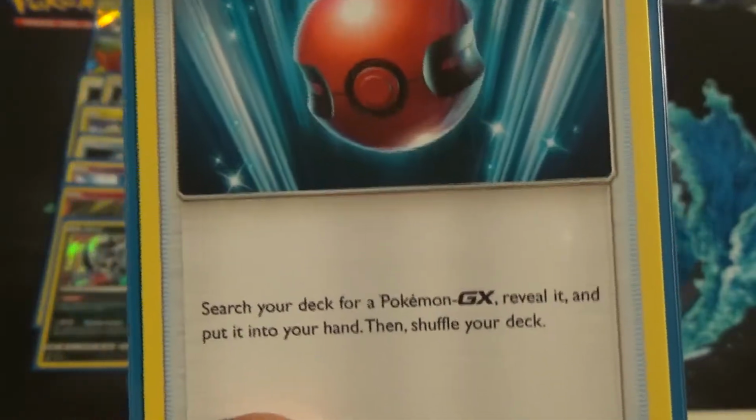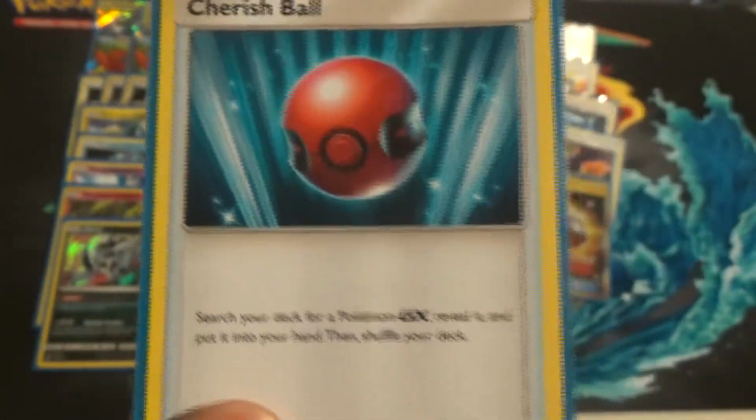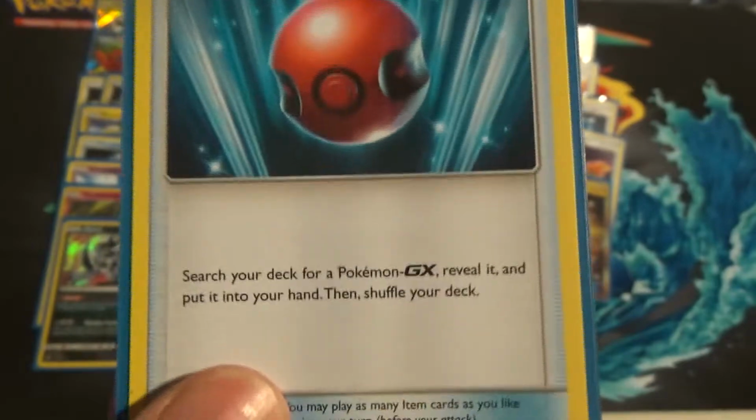We have 1 copy of Cherish Ball. Search your deck for a Pokemon GX. This is really played just so we can search out Keldeo or Arceus, Dialga, and Palkia if we can't find Tag Call, but mostly for Keldeo.